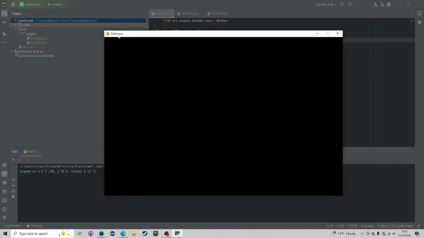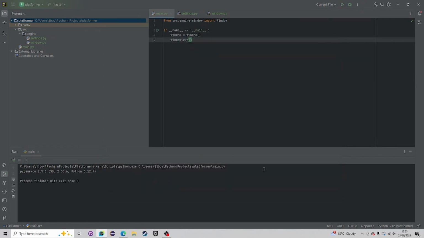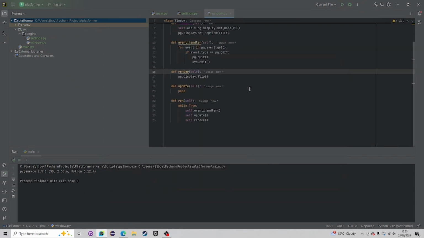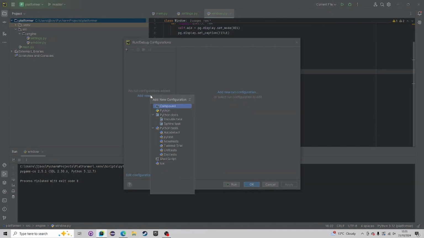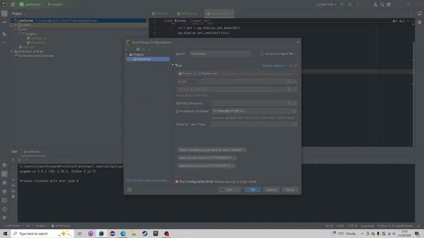It's got our title, it's got the closing thing, but if I go to this file, so I edit something in this file and try to run, it's not going to work because it's trying to run from this file and not the main. So let's go here, edit configurations, and let's add a new Python configuration. We're going to use our interpreter that you're using. So this one is 3.12 platform.